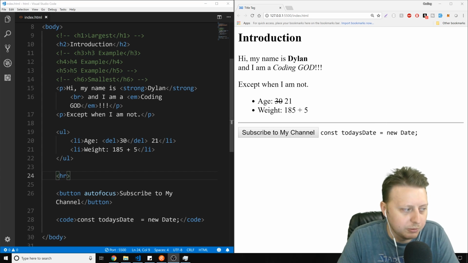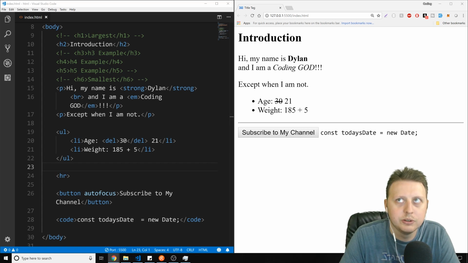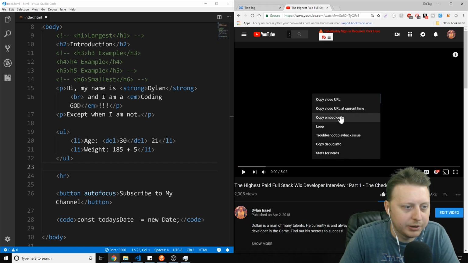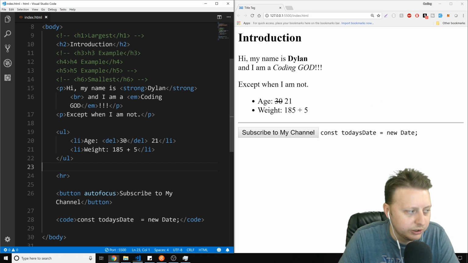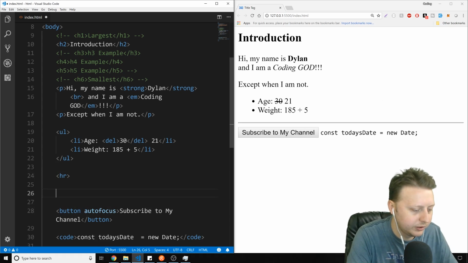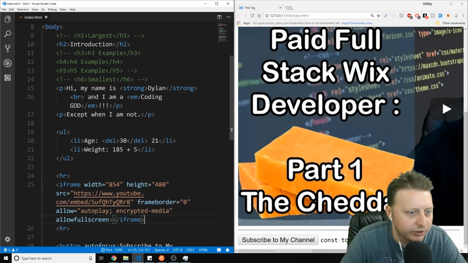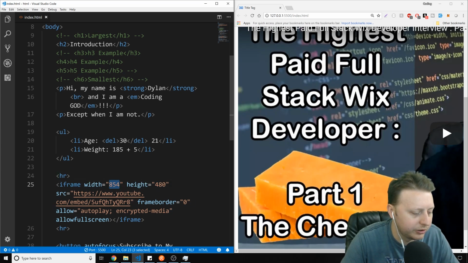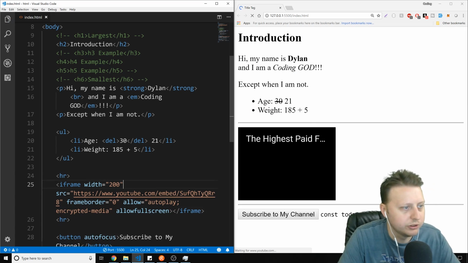So iframes are a little bit more of an advanced topic, but I think it's worth covering. If you've ever right-clicked on a YouTube video, for instance, and clicked copy embed code, there is an embed tag, but it's really not used too often. What this is going to give you, now let's go ahead and put another hr here, is an iframe. And you'll notice when we save that we have this very large one, so let's change some of the properties here, maybe the width is going to be 200, and then we'll get rid of the height. I think it should adjust accordingly.